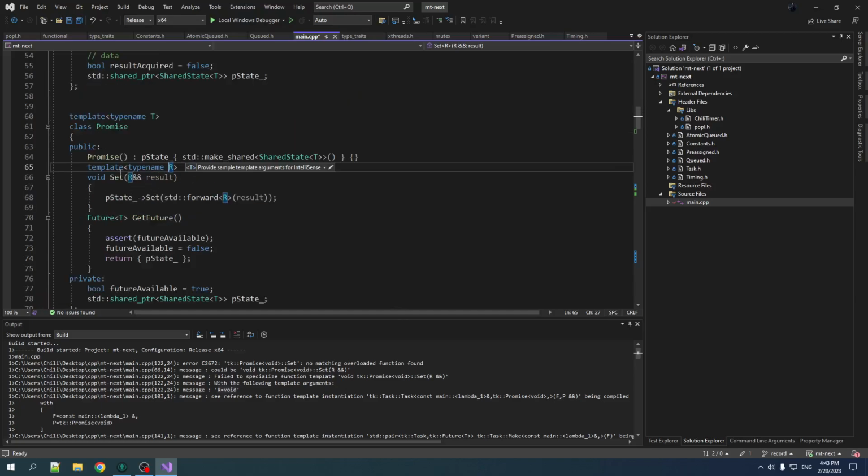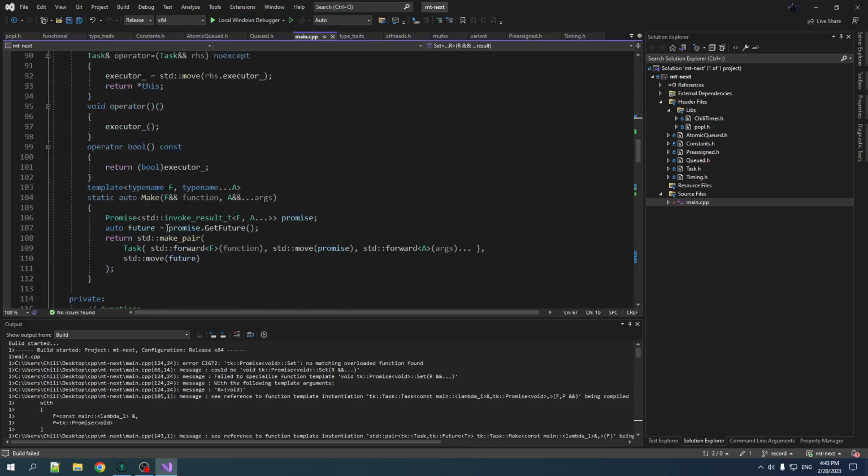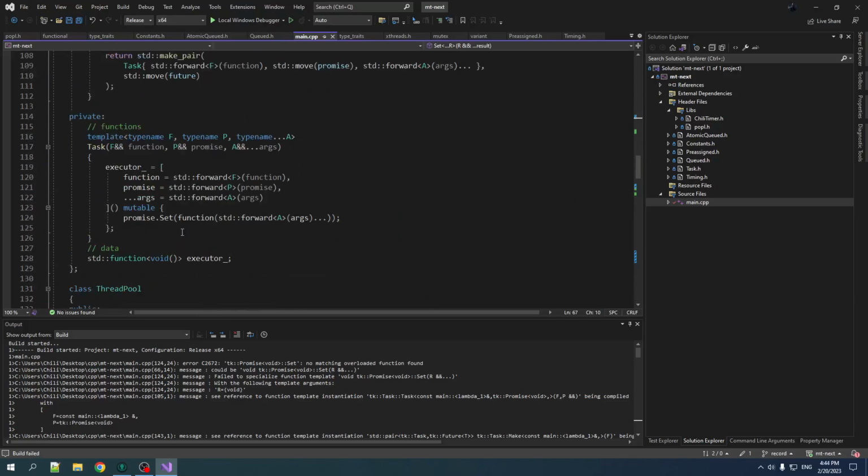Well, in the case here, this is a templated function. What if we replace this universal reference with a universal parameter pack reference thingy? Because if this is the syntax, then we are allowed to pass in zero things, right? We can forward zero things to this set function. So if we do this, okay, it still doesn't work. All right, so the problem is if we pass in a void to the function like this, it just doesn't like it. I don't know. It just doesn't like it.